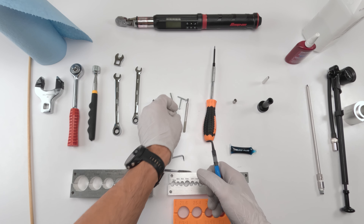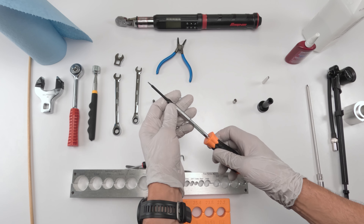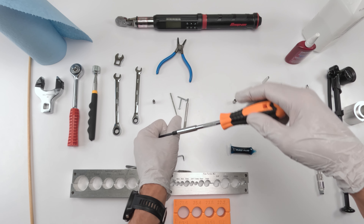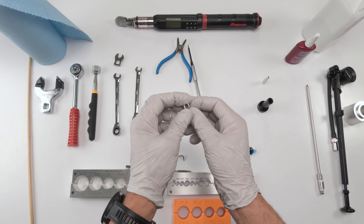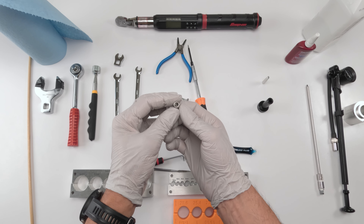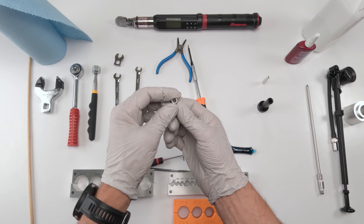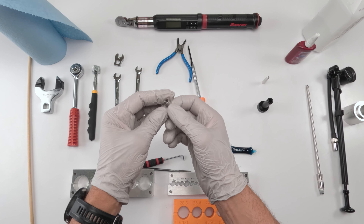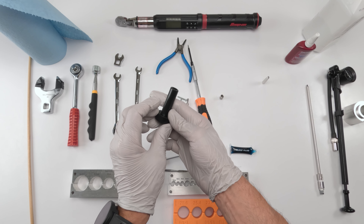Retaining ring pliers help you screw down a couple of bolts because the shaft will want to spin. We're going to need a 1.5 millimeter Allen key to unscrew the bleed port and fill port. Now this is one tool you will need — I've tried coming up with an alternative but the thread is different. This is a Fox tool that opens up and keeps the actuator pressed so we can bleed the system.